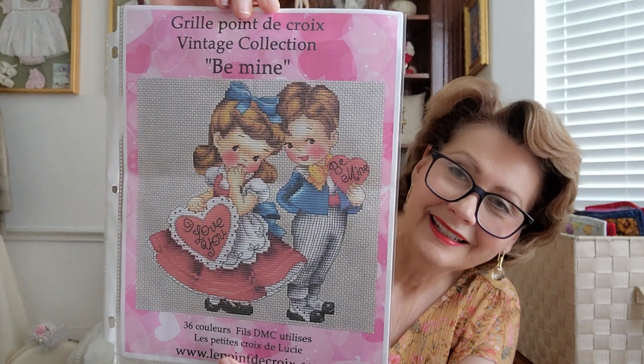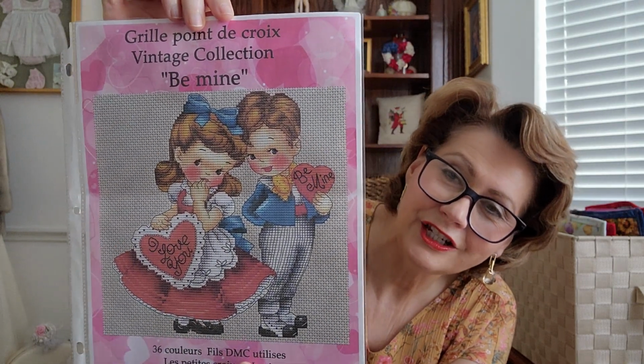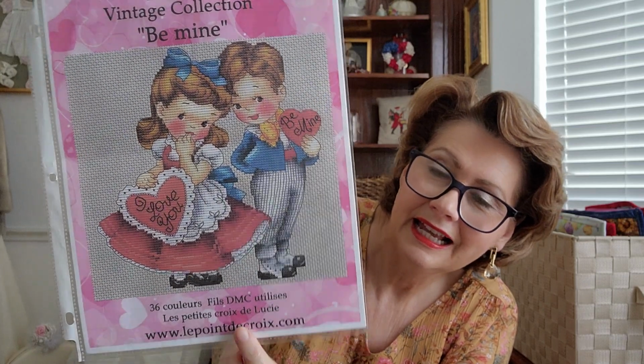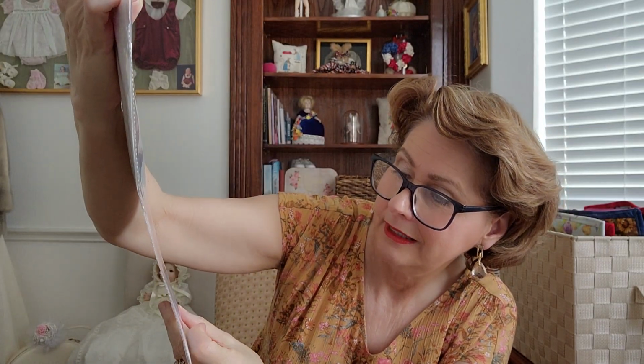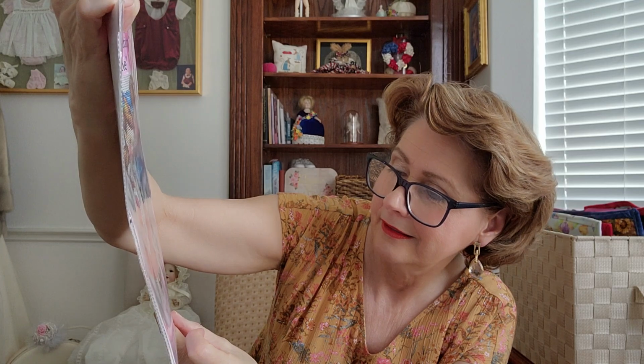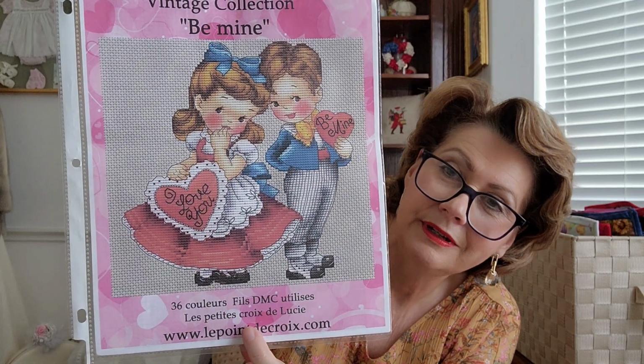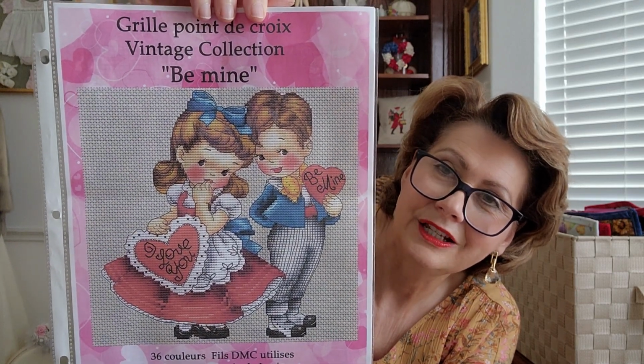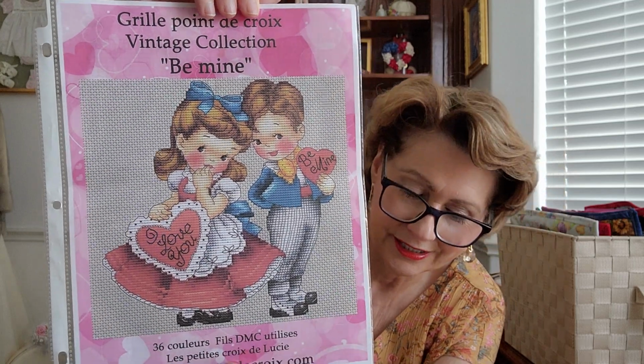Be Mine. Isn't that darling? This is a vintage Valentine's card, I believe. And I can't say the name. Les Petites de Lucie. I'm not sure. But that's the designer right there. But isn't this the cutest? Be Mine. Oh, I just love that. Just love it, love it, love it.